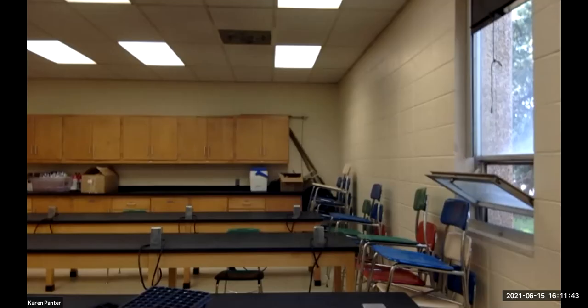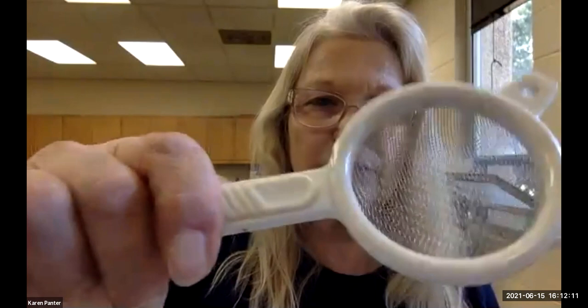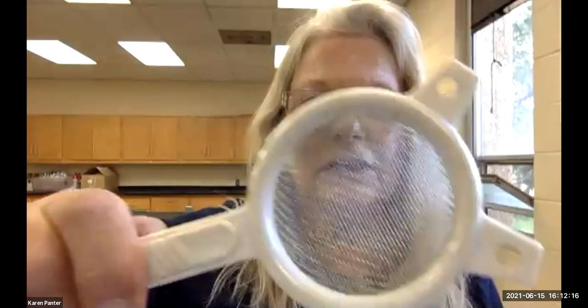Now, there are some seeds, and that's a stratification or scarification method, the hot water. I use my coffee maker and put a filter in the top of it and make a pot of hot water, and that's the hot water source. And then in order to screen out the seeds, I just use one of these little sieves. I've got three or four of these. They're the perfect size. And you just pour the water through it, leaving the seeds behind inside the sieve. This is really low tech, but it works.